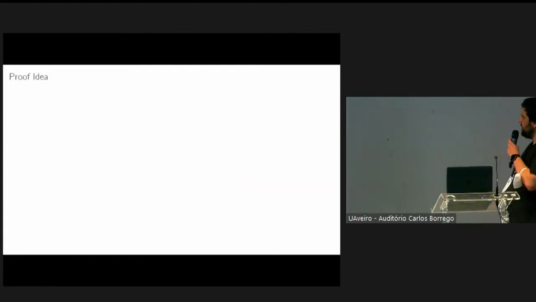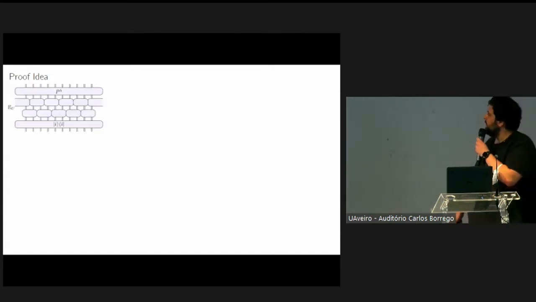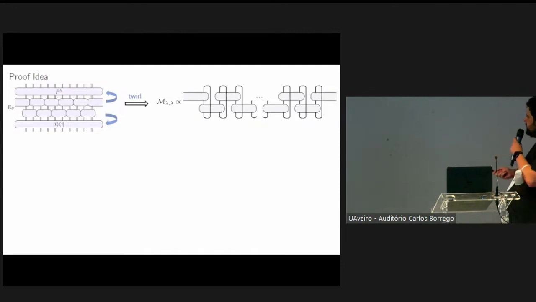Now I want to very quickly give you the idea of the proof of this theorem. The very first step is to consider again this tensor network we are discussing. What we do is consider the structure of each layer. In particular, we know that each brick here is a 2-design, so we can twirl the Pauli string layer with the second layer, and we can also twirl the computational basis layer on the bottom with the first layer of the circuit. When we do this, we arrive at an expression of the measurement channel like this, up to dimensional factors.